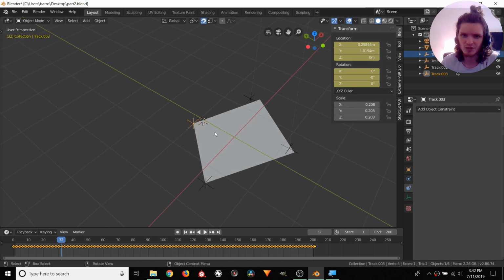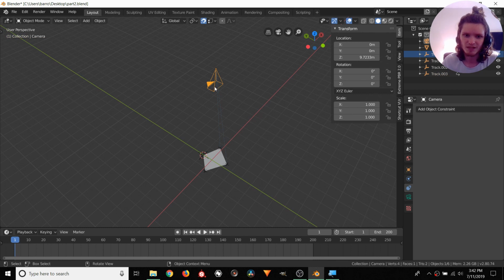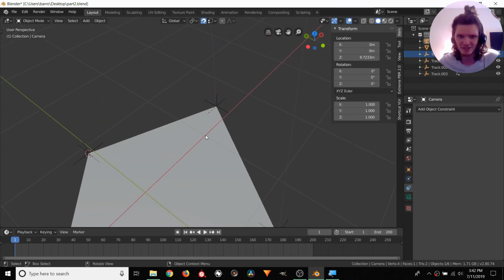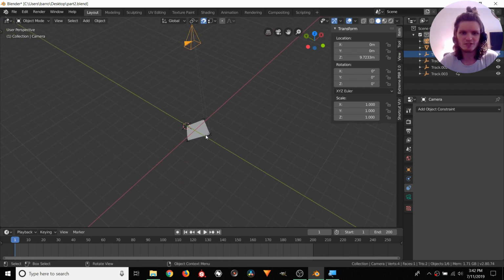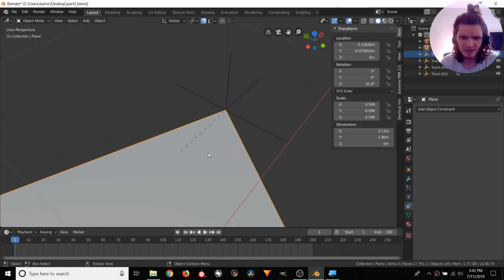And I would recommend doing this because we do not want to be dependent on the camera. So right now, if we move this, these two empties are still attached. And if we do the rest of our hooking, it's going to move that part of the plane. So unless you want to be able to move the camera and have the plane stay with it, you don't want this. I just want this to be settled on the floor regardless of where the camera is. So let's just do the moving with the camera example.